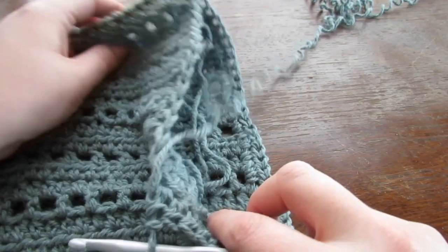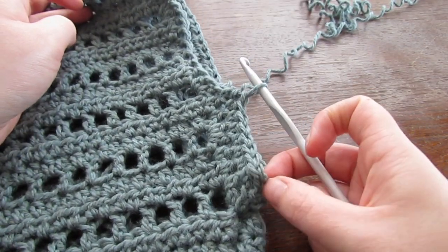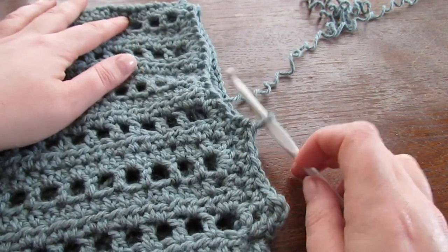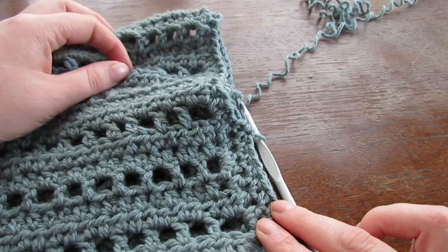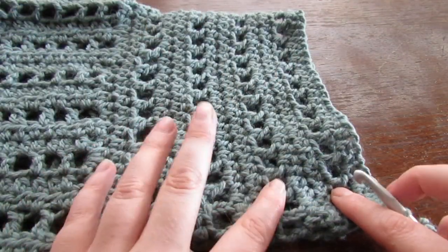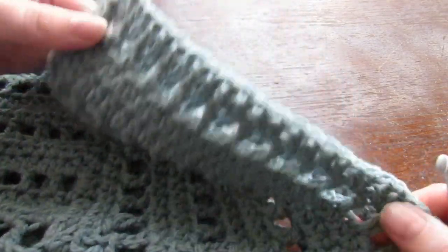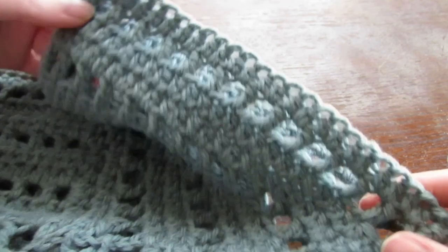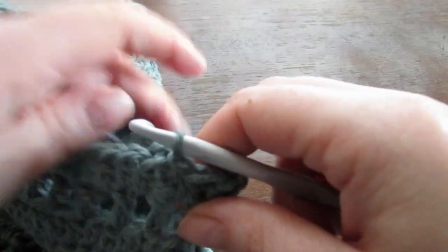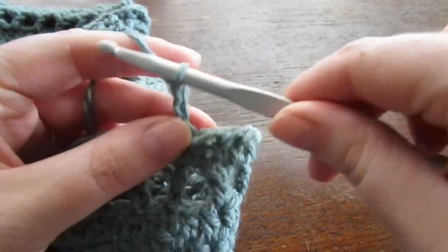So now you have two choices. You can either just keep going in the pattern until the sleeve is the length of your arm, or you can do what I did. I wanted a bell sleeve, so I kept going until the sleeve was to about my elbow. And then after that, I decided to do some increases. So I did my increases on the second row of the half double crochet. So far I have just one row of half double crochet done.